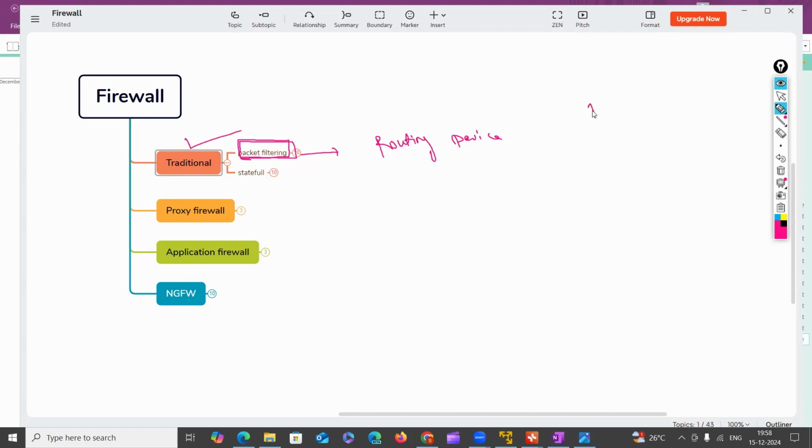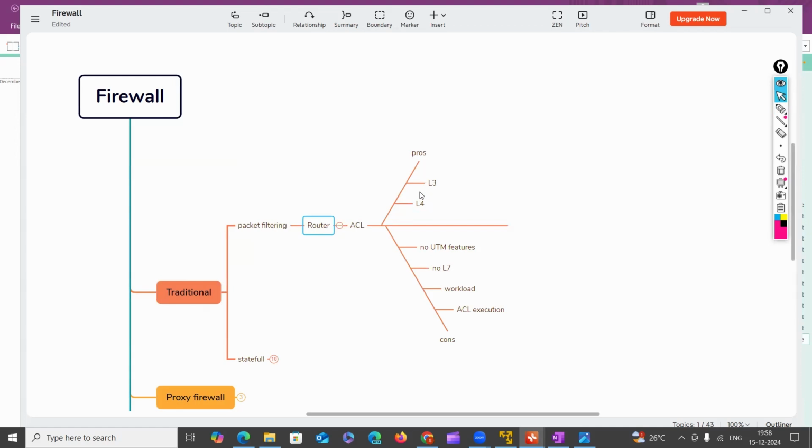router, you have options to create an access control list to deny some traffic, right? Based on the source and destination, whatever you are defining. You can create the access list for allow or deny, but when you're using a packet filtering firewall, your Cisco router as a firewall will execute the ACLs to control the traffic.